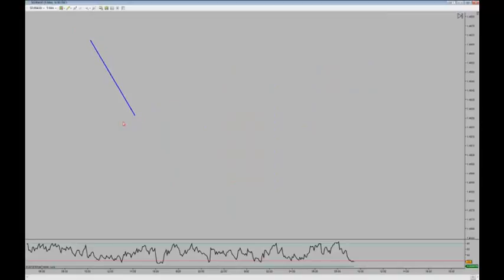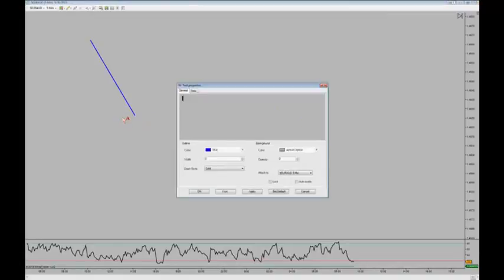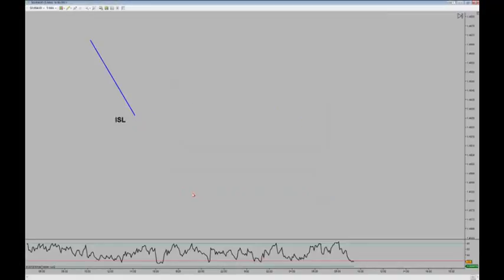The market is going to put an impulse leg down, giving us our initial structure low. We then get an outside return. Now this outside return is valid as long as we don't break past our initial starting point. So this outside return can come really shallow. It can come extremely deep. As long as we're not breaking this part, our initial starting point, this outside return is still valid.